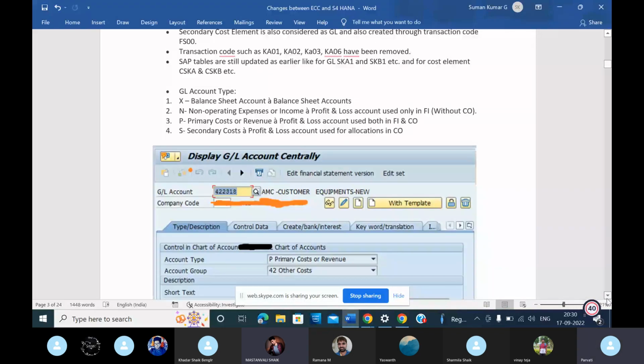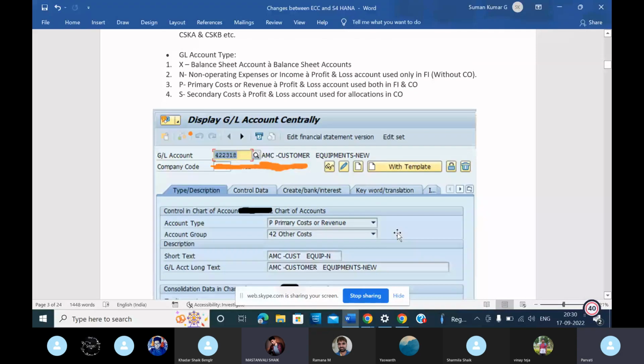And the next one is here. In ECC, we didn't have this account type option. Whatever account groups we create in OBD4, we give directly, and then we create the GL account. But here in S4HANA, SAP introduced account type.